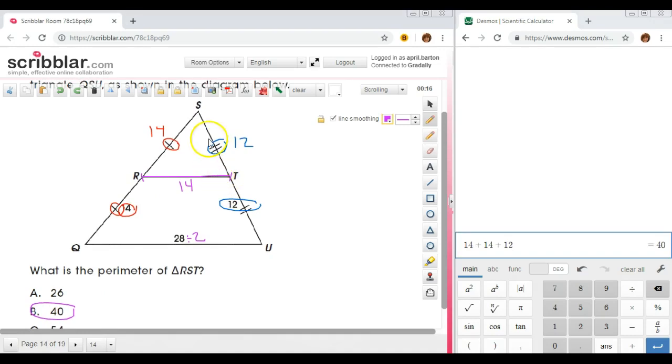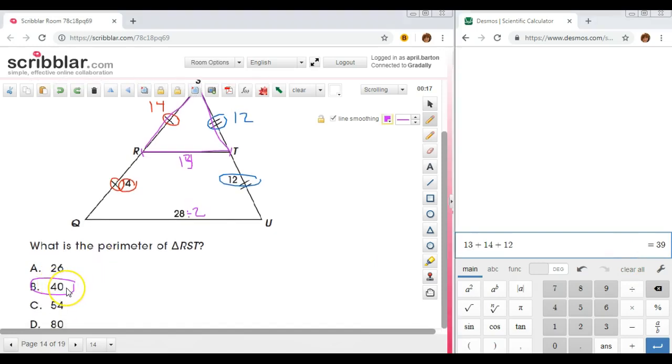You can't remember. If you look at the triangle itself and kind of eyeball it, you can say, well, R to T, that's pretty close to R to S and pretty close to S to T. And you can guess this is maybe 13, maybe 14, maybe it's a little more, maybe it's 15. And if you use one of those guesses just by kind of eyeballing it and still add it together, say we do the 13 plus 14 plus 12, we get 39. There's only one answer anywhere close to that. So sometimes eyeballing it can be a good tactic. You can get a pretty good estimation of what the answer should be.